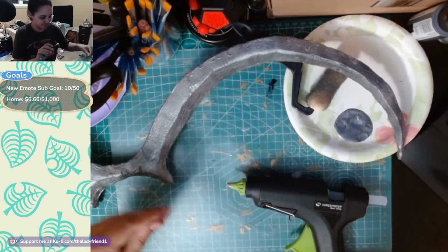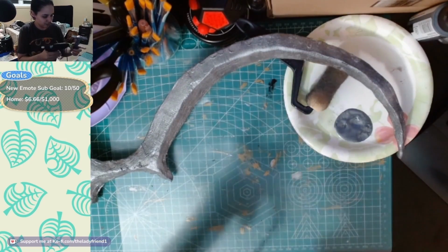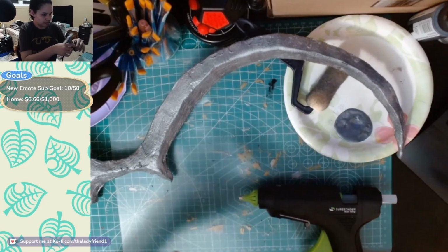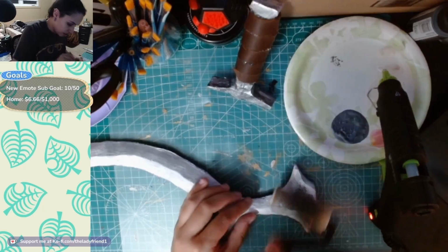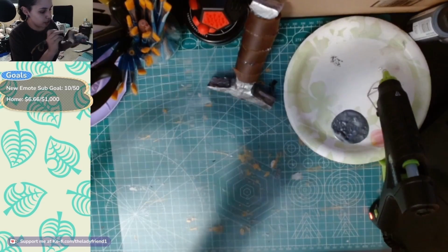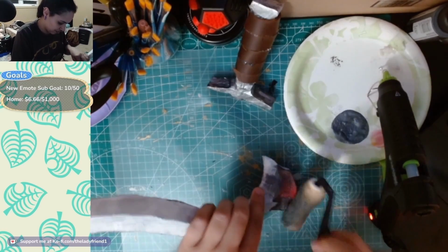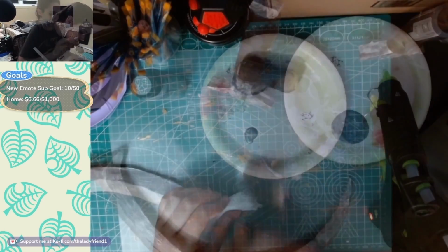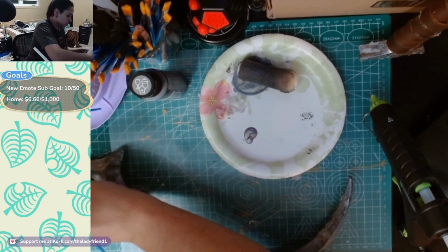It's a hot and cold one, of course, because I hate hot glue. I can turn it to cold mode so it stops burning me. I don't know how to explain it. It's science I don't get. But we're adding the leather strips for a majority of the handle, not all of it. You want to leave some of that top poking out and a majority of that bottom where the hilt or whatever comes out. I don't know how to explain it. Don't ask me. I'm not a weaponsmith person or whatever.